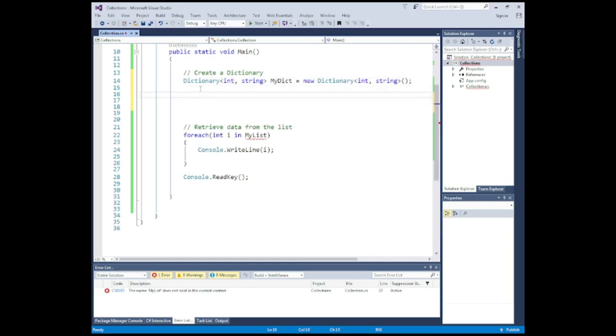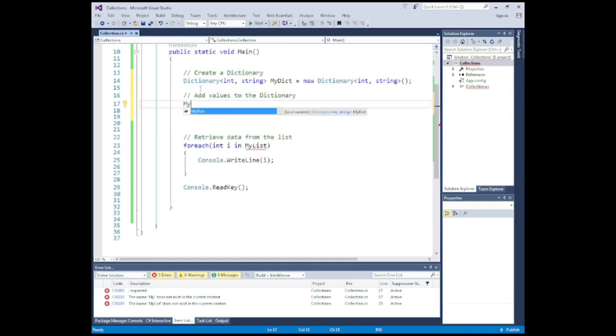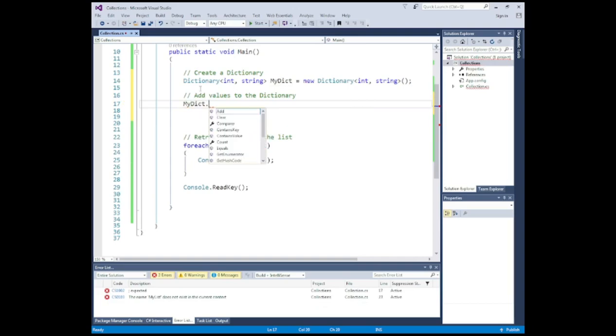We'll put a comment in, add values to dictionary. We can use the name of the dictionary object that we've created, the name of the instance that we've created, which is mydict.Add, and then we have open and close parentheses.